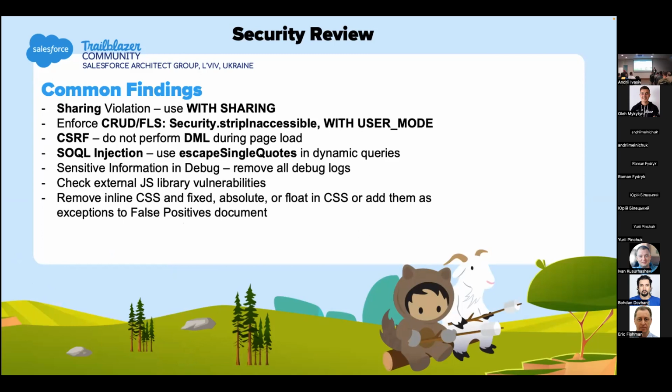What are common findings when you submit for security review? For example, sharing violations. If you don't use sharing, it will be flagged by the security review team. For example, to enforce CRUD or FLS, you can use methods like security enforced, stripInaccessible, or use user mode to ensure that, or you can have some other approaches.